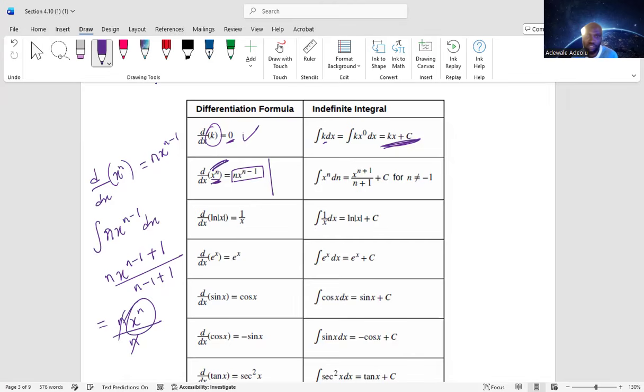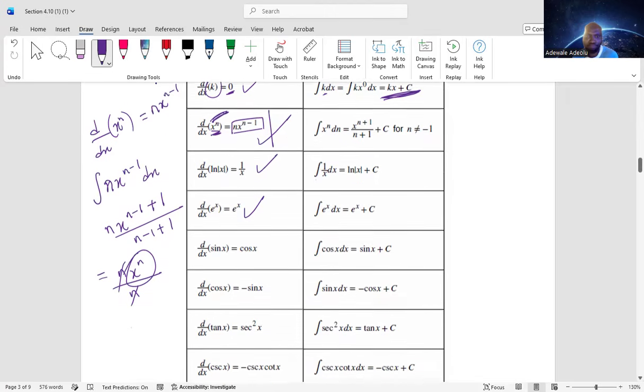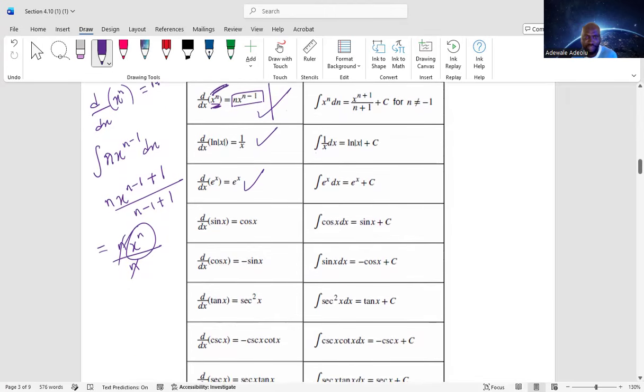Okay, the same thing with here. So we have it here. So I've explained this the other time and so on. So I'm saying if I take the integral of cosine of x, it is sine of x. Now, if I take the integral of negative sine of x, that is what gives me cosine of x, and so on and so forth.